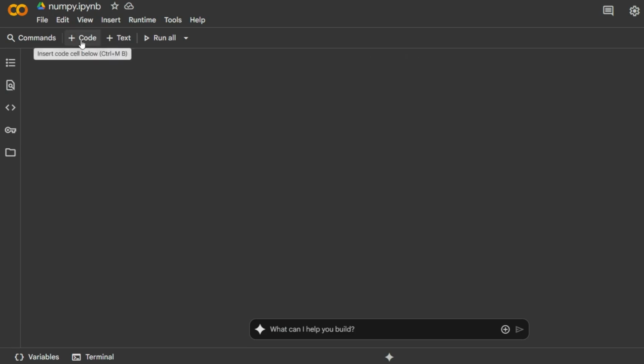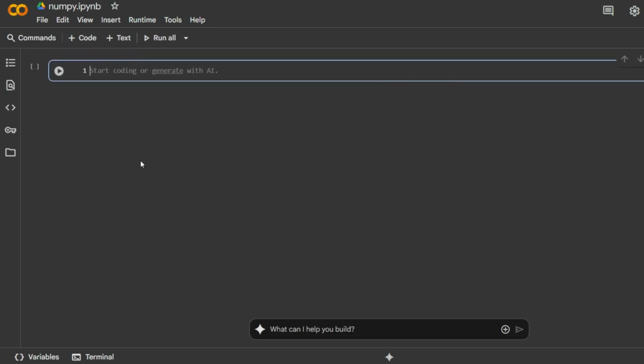First, we need to install NumPy, but since you are using Google Colab, NumPy will be installed by default, so you don't need to worry about it. But if you are using any other compilers, you need to install NumPy. So the syntax is pip install numpy.